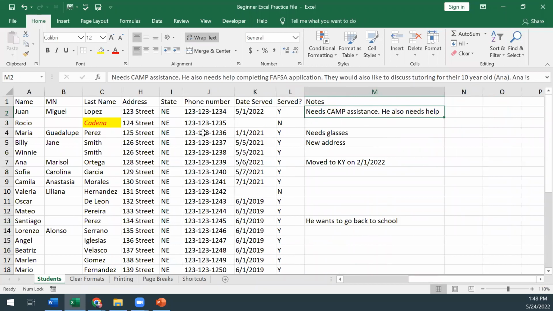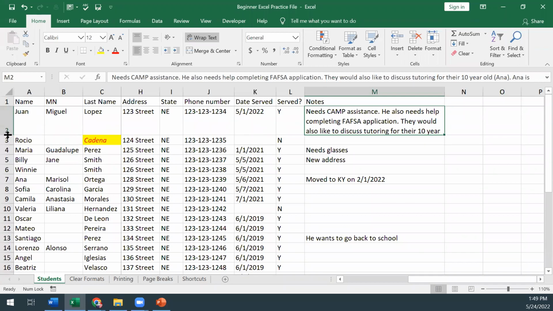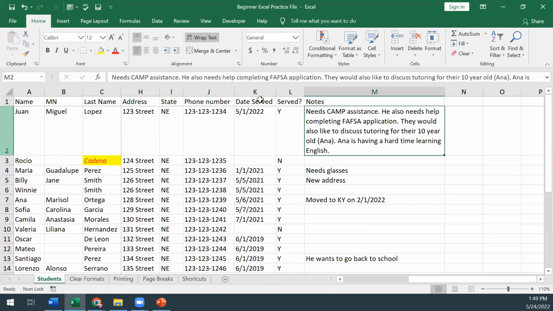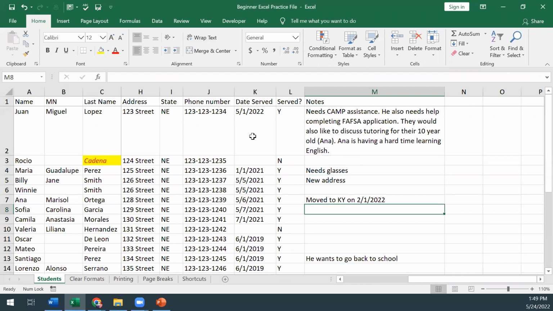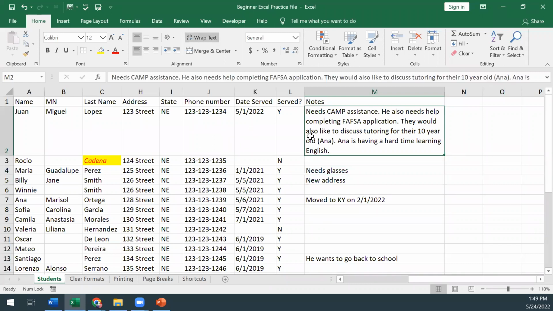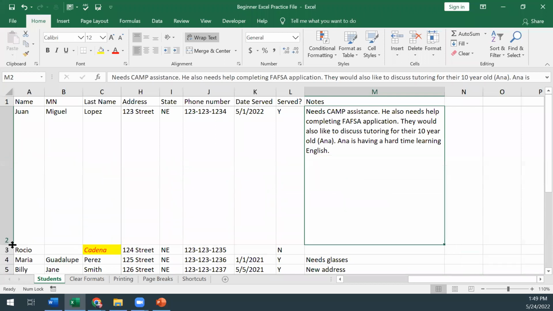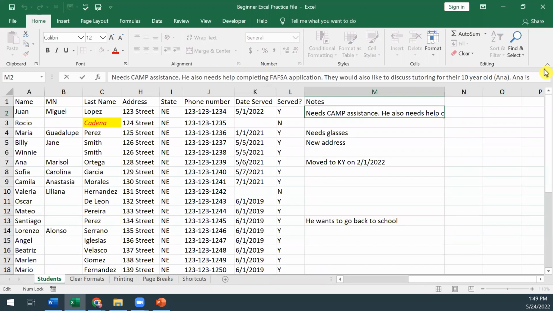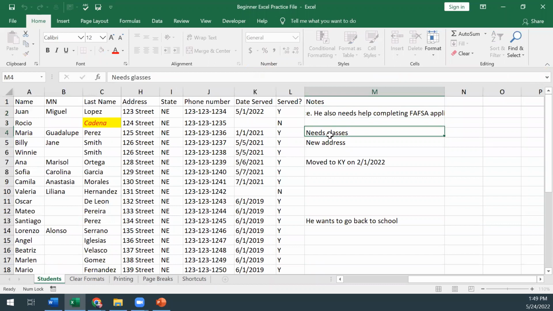If you wanted to actually see the entire contents of this cell, you can go into the actual row here and drag down your row, or you can double click and it will make it fit. So you could do that to all of them or just this one. I usually don't do that because it could be a lot of comments and then it scrolls, it's gonna be down here and then the next row it gets lost. So if I want to read the comments, I can just open this, but either way, those are your options.